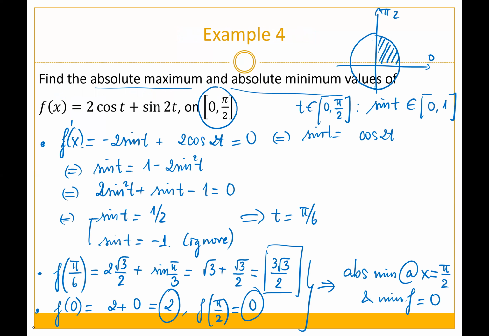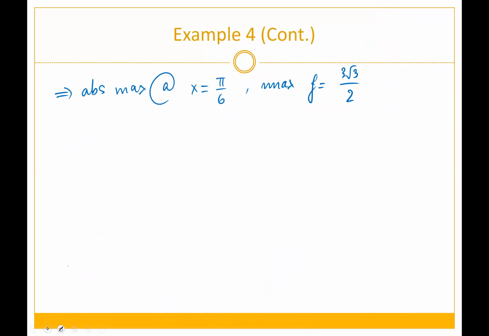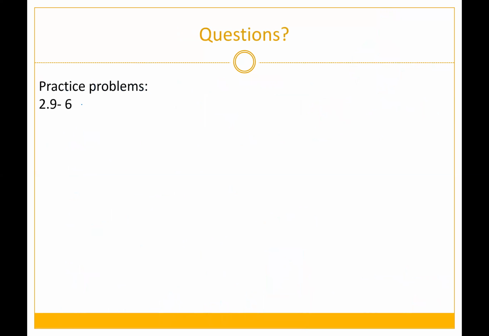Just make sure that you understand the steps of the closed interval method, because it's really important in this section and in the following part, when you eventually put everything together in section 3.5 and do cumulative problems on constructing the graph with all the features we need. Now, if there are no more questions, try the practice problem in section 2.9, number 6. I found it's not in the suggested problems, but I think it's really, really helpful.